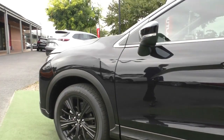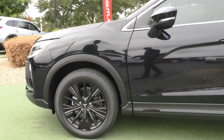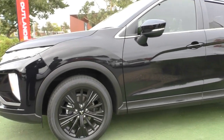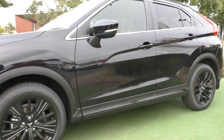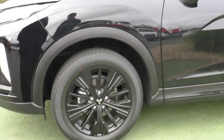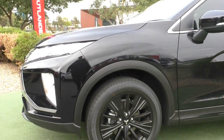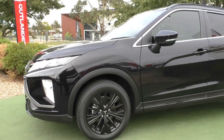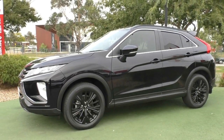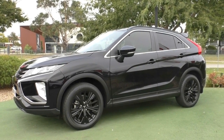I do highly recommend you take advantage of the glass coat, because that is going to give you a lifetime warranty on the paintwork, but also make it a lot easier for you to clean and maintain, and it's going to keep that nice, stunning black glossy look that you do want to have on these black cars. That fourth and final alloy, again, completely unmarked, no damage whatsoever. So we've got 4 unmarked rims, plenty of tread remaining on the tires. The paintwork around the car is consistent and maintained phenomenally, and you've also got tint, so great value in this car itself. What we're going to do now is actually pop the hood and take a look inside.